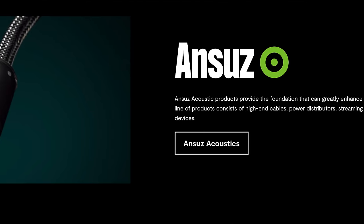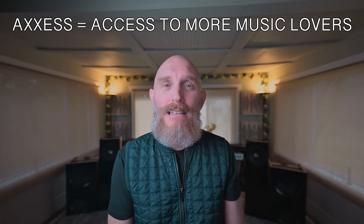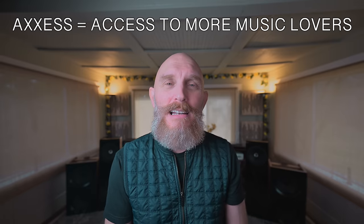Their new line is what I want to talk about today. This is coming from Audio Group of Denmark. Within hi-fi, you have low-end, mid-end, high-end, and exotic. I consider Avic — Audio Group of Denmark's products up until the Access line — to be in the exotic to high-end area. There's certainly more expensive out there, but this is pretty exotic stuff. When they announced the Access line, meaning it's accessible to almost anyone in this hobby, they really hit it out of the park with the Forte series of amps.